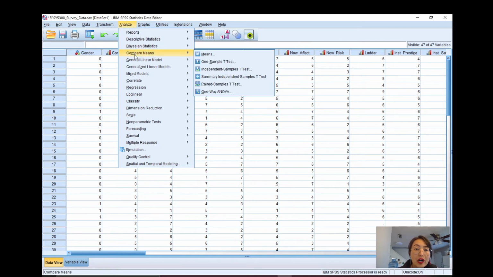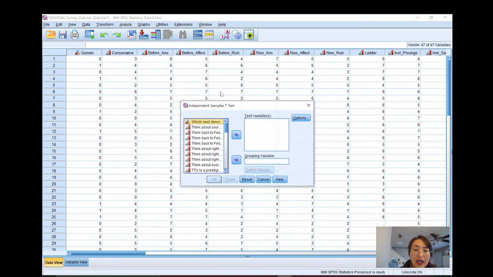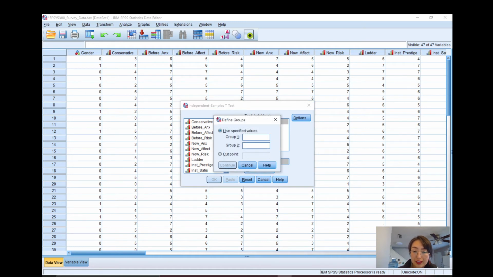Let's go to compare means, and then go to independent sample t-test here, and click that. Okay. And then go right click and find the variable we are interested in. It's going to be inst rater. Select that. And now we also need to select group variable. For this grouping variable, what we need to do is we need to find gender. Okay. And here you see define groups. You need to make sure that this is defined.